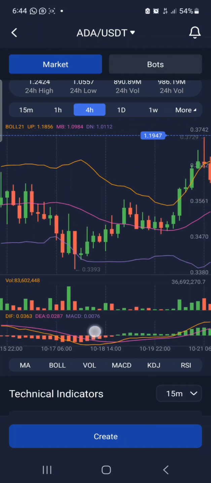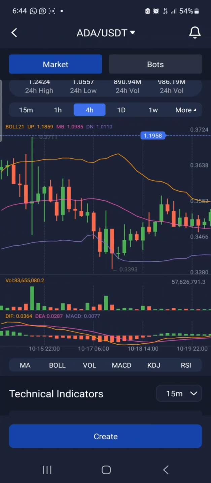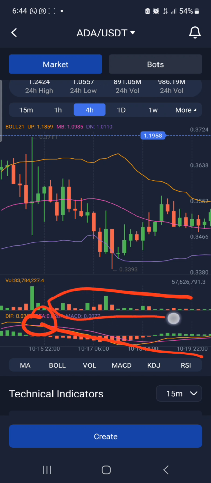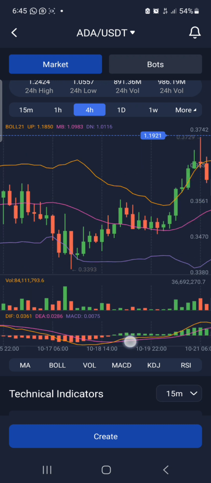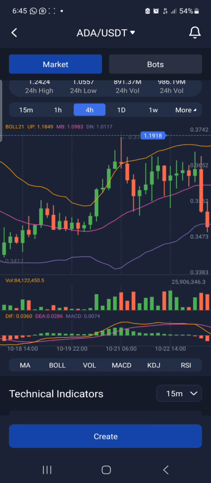And guys, when the pink line crosses above, like you see here, the market goes down. You see here, the market was really down. Even the volume was very low. Sellers and buyers, the volume was very low, like you see here. It didn't even cross so much in the upper band. It was just ranging, you see. So those crossovers, they tell a lot. And also you can use the histogram volume.